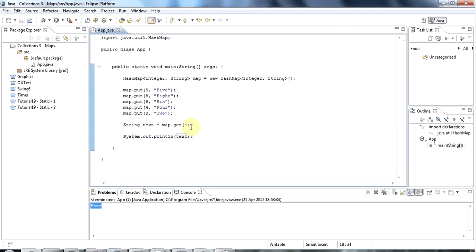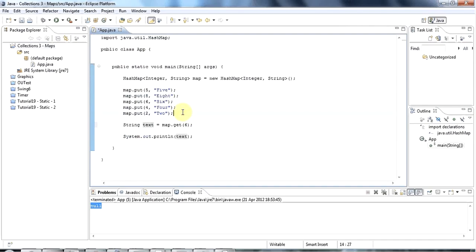If you try to get a value that doesn't exist in your map, so I haven't added 1 to my map, then the value returned will be null. And another interesting case is what happens if you try to add an object that has the same key as an existing object.